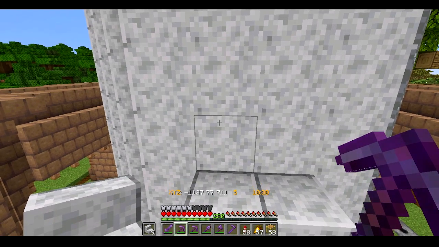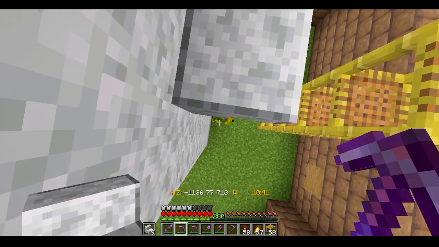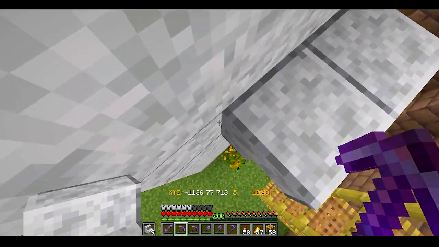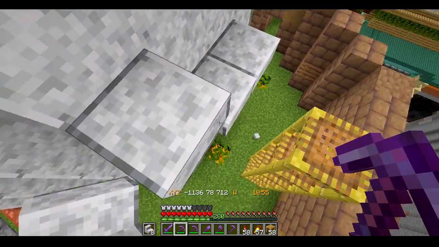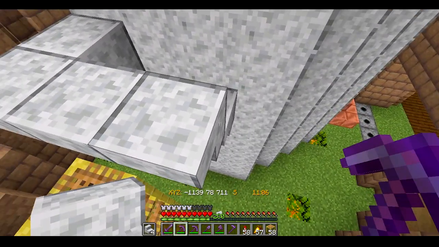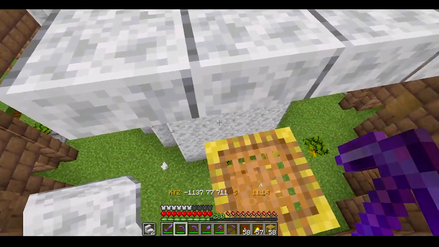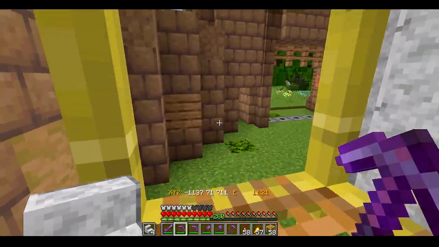Let's see. It's six blocks tall, so that means there's got to be probably a stair here. Did I place that right? I did not place that right. But if I do this, and then this, then I've placed it right. Okay. And we can just scoop this around here like that. And that is the bottom of our little balcony.